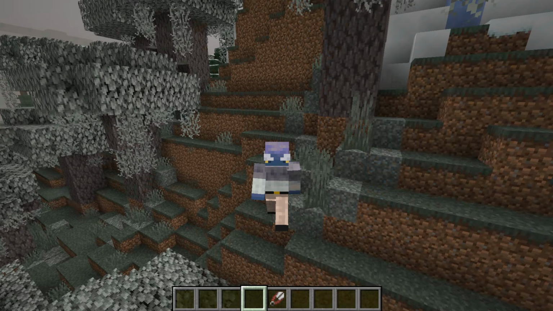There was also a bug where the armor stand inside of the smithing table wouldn't render any armor on it. That is now fixed, and it will now render the correct armor when you have a complete recipe.